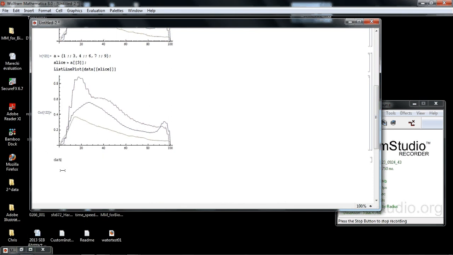So, for example, data, that's the first column of data, for example, at the first time point, and let's call it time point equals 1. And then we can make a list of this, and this gets tedious really fast. By the way, if you don't like selecting things, you can just select the head and click it 2 or 3 times. I forgot whether it's 2 or 3 times. Okay.